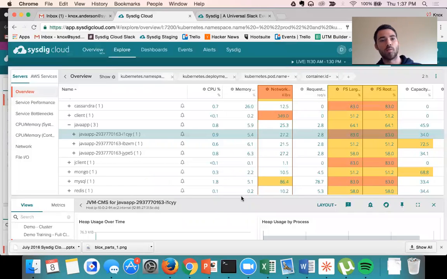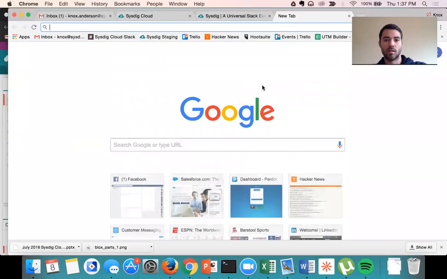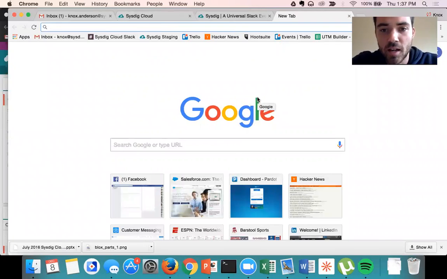So now that we've shown how to create an alert, let's actually go back and explore an alert that's happened before. So I'm gonna stop my share for a second so I can log into my Slack environment and get an alert that's fired up. So while I'm doing this, now's a great time to also send in any questions if you have them.